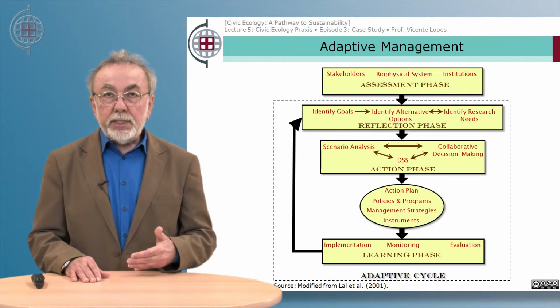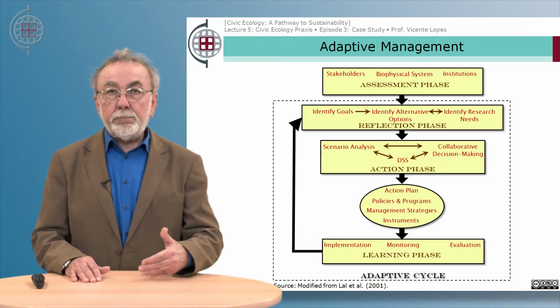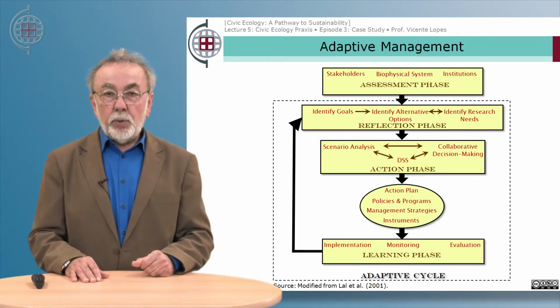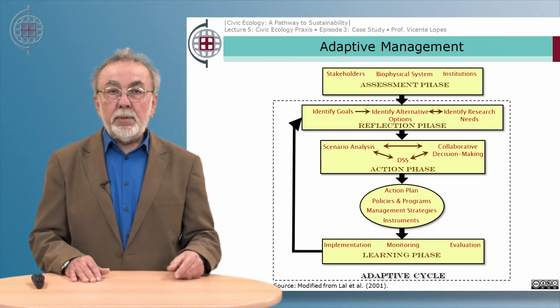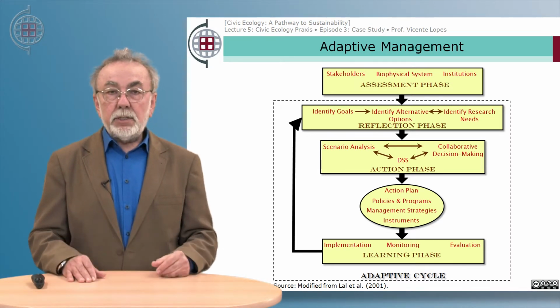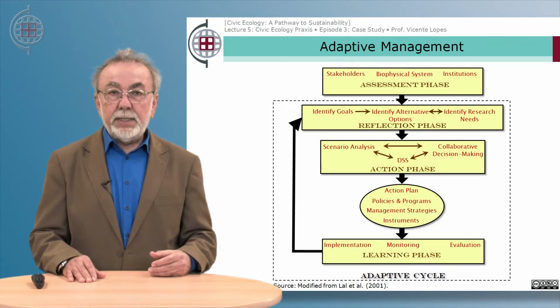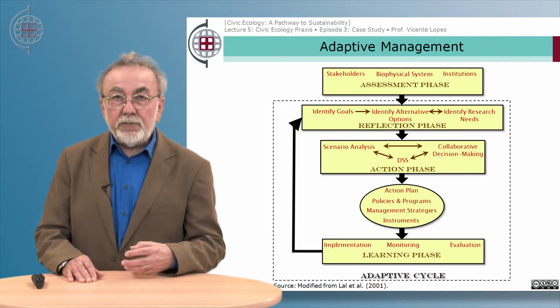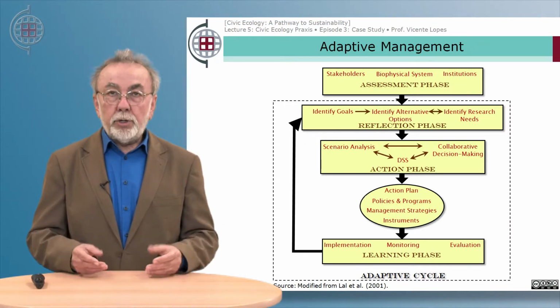Then there is monitoring to assure that the project is reaching its goals, and an evaluation. So the outcome of the learning phase will probably affect identification and identify the needs for adjustment during the reflection phase, which will itself initiate a new action phase, which in its turn will result in more learning.